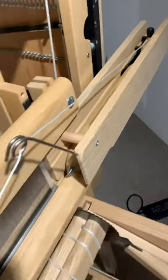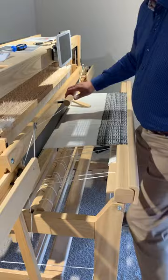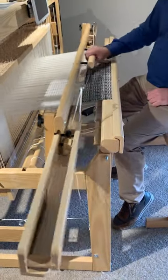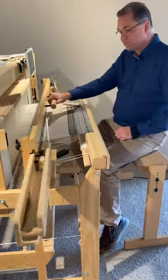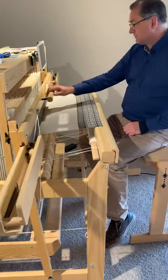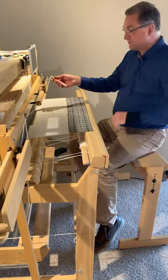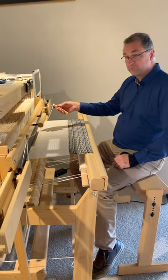The whole thing is attached. The boxes here are both attached to the beater, which adds some weight to the beater, but it's simple usage. You can put the cord out of the way, or just hold it in your hand and work with your hand — it's a method of operation you're going to have to sort out and think through to see what works for you. I hope that helps.